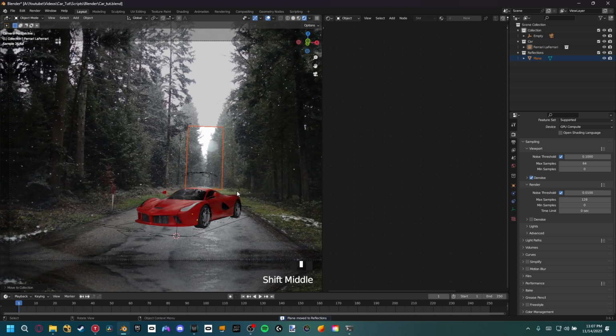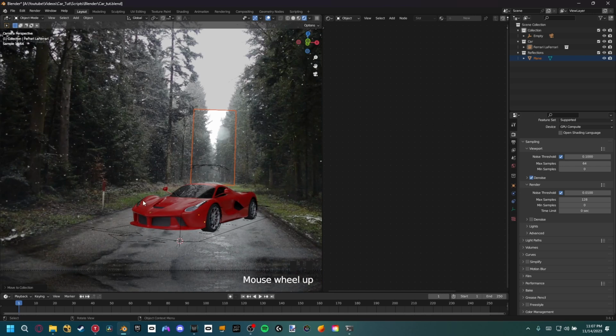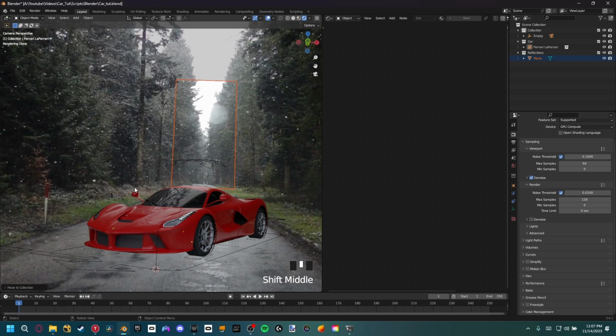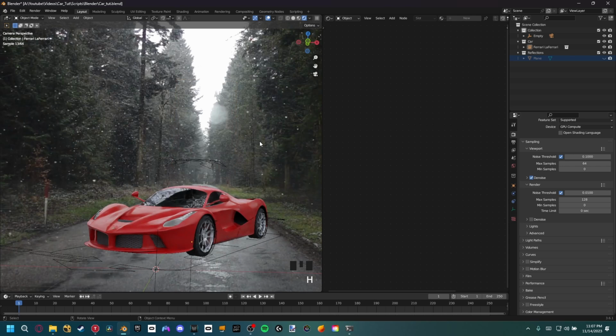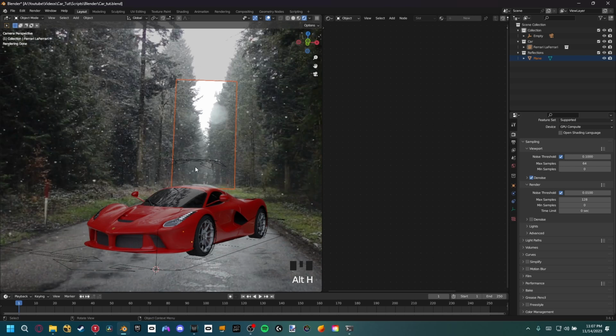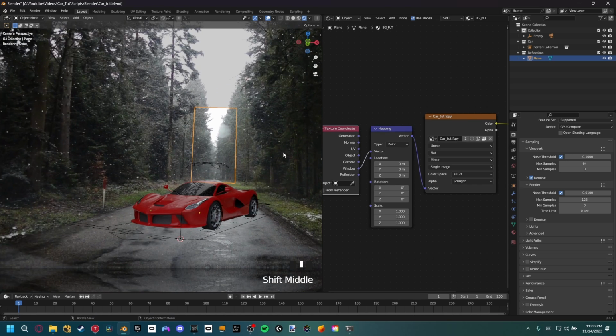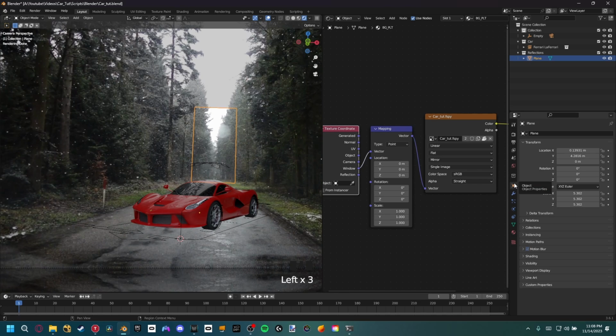One thing I do want to note is that we actually don't have that good lighting anymore. It's very flat and not dynamic, and that's because the object that we have up here is blocking some of the light as before. If I go ahead and hide this, you'll now see that we have much better lighting in our scene. A way to get around this is to select our reflection object, and then come down to the object properties. This is very nice if you need to set holdouts or shadow catchers or anything. This is the menu that you come for.